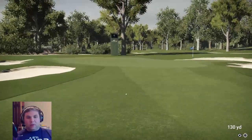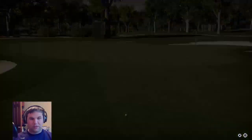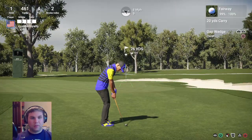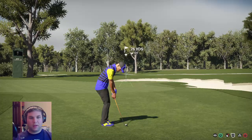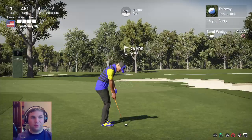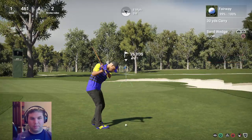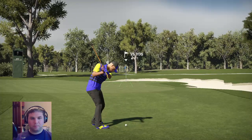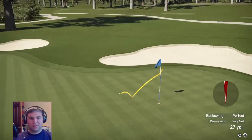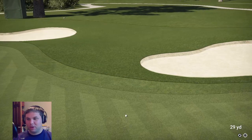And that's what I was doing earlier. So we'll see how things go here for the remainder of this round. That was not good at all. All right, so you can chip this, or you can flop it. I think I'm going to go ahead and flop this one with the sand wedge, even though it's going to be a little bit too long probably. Oh, and I hit it very fast. Luckily, I hit the flag, so it looks like I am not off to a good start.